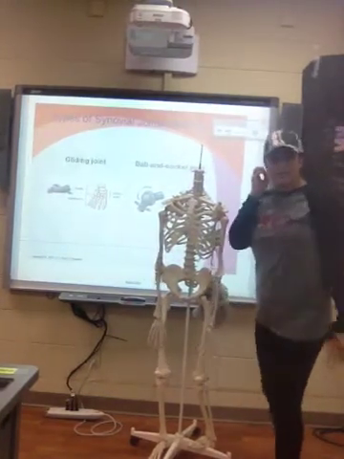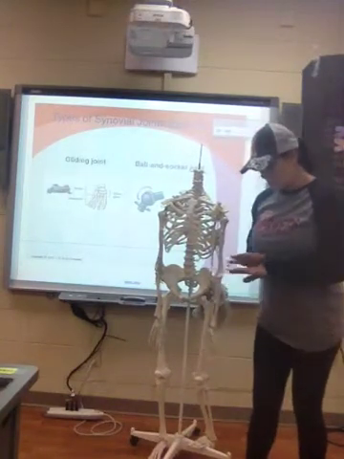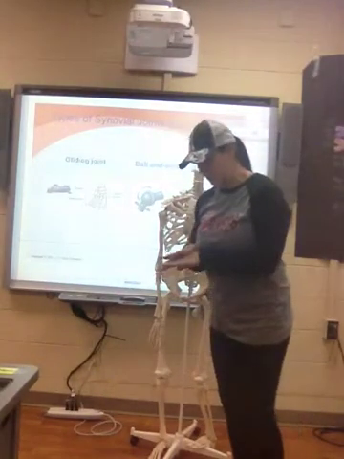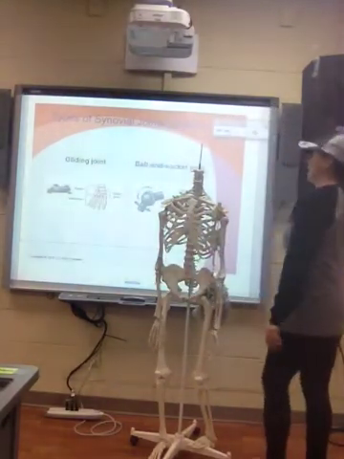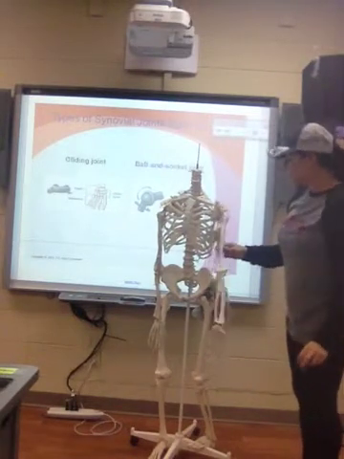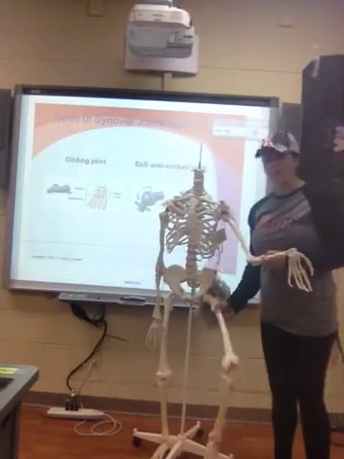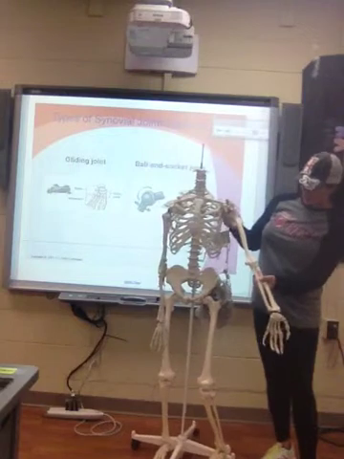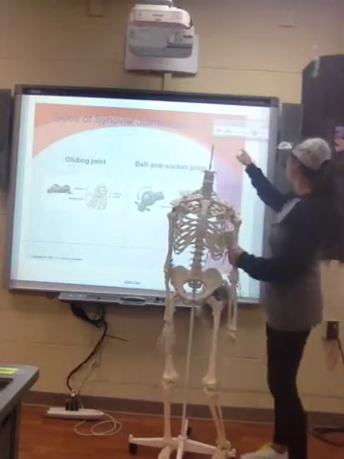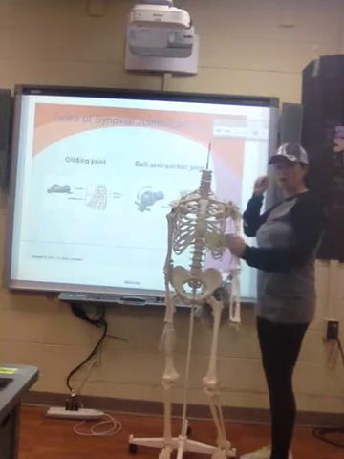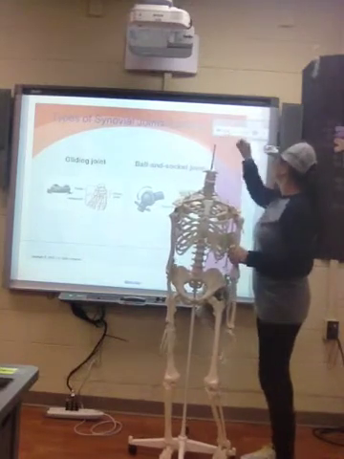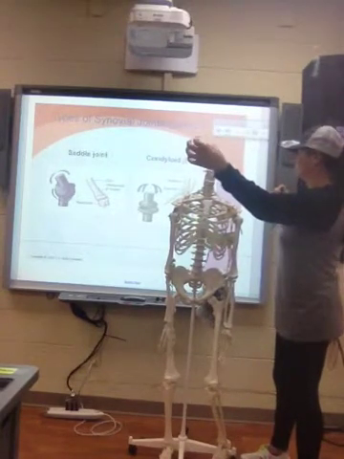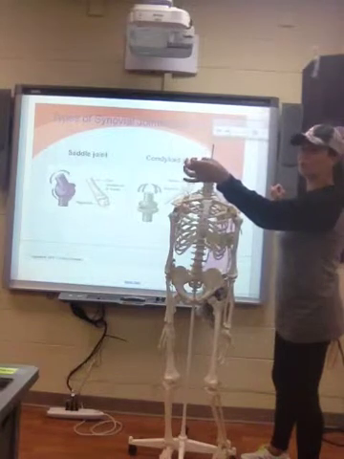Gliding joint, you see these in the feet. When you step down, they kind of slide across each other, and when you pick up, they slide back. Gliding joints. Ball and socket you find in the shoulder and then in the hip. You actually have a ball of the humerus that fits in a socket that the scapula has made here. Ball and socket, freely movable. These go in all different planes. They move the most. Saddle joint, the only saddle joint you have is in your thumb. It can't quite go back, but it can go around and around and around.